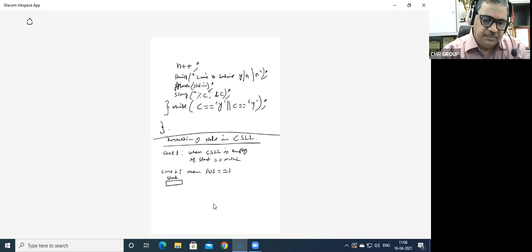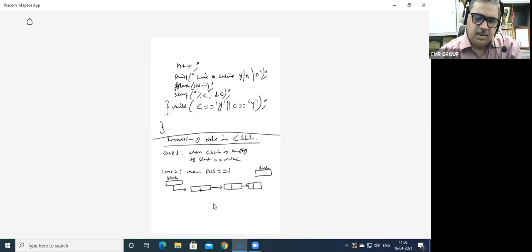This is start. This is the first node. This is the second node. And this is the third node. And this is the last pointer. This is 3182. This is 2186. And this is 4822. So tell me, this is 4822, yes or no?